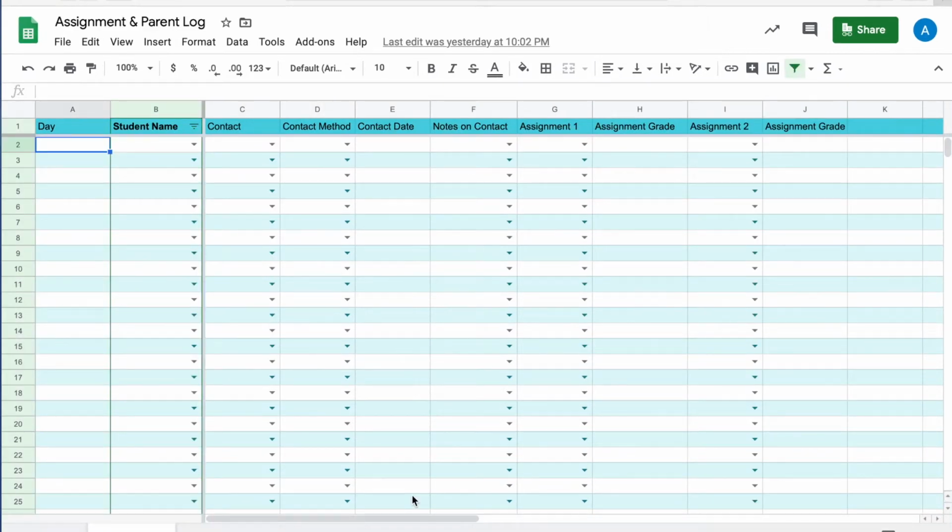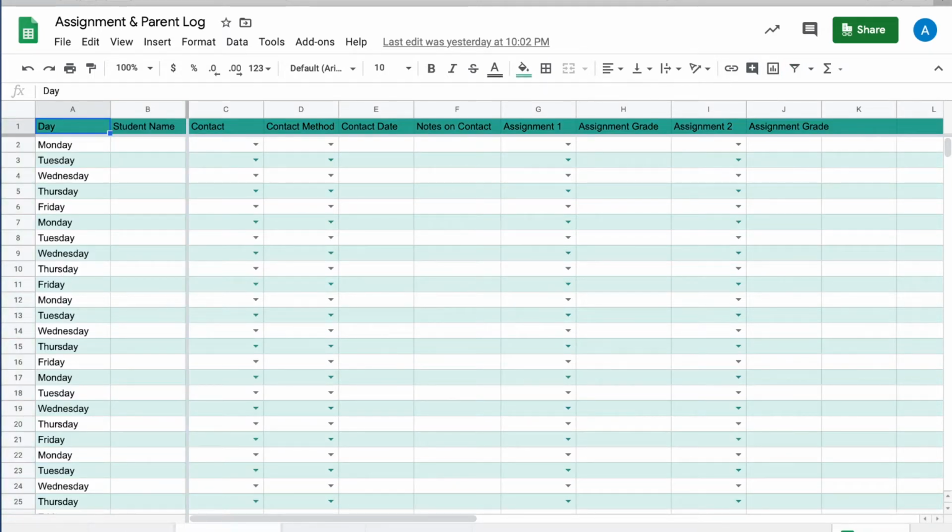So I gave everybody 4 different options for the assignment and parent log, just because it depends on how much work you want to do at the very beginning versus on the day-to-day. So your high tech is you're going to front load all of your information, and then it's just a lot of clicking as we go through potentially all 10 weeks or just the 2 weeks, whereas the medium tech takes the high tech and brings it down just a little bit. So you do have to do a little bit more work on the day-to-day.